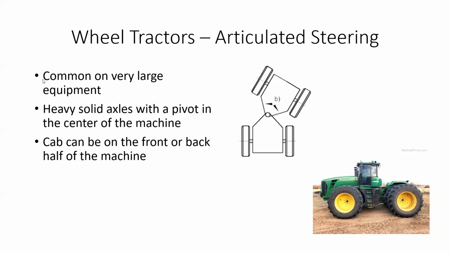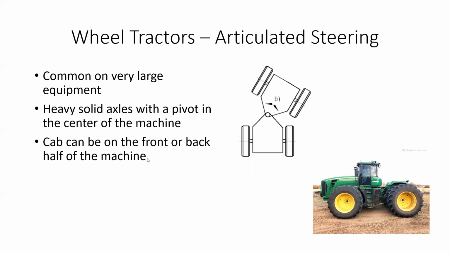So this is super common on really large, really heavy-duty machines. Like I talked about with the forklifts, having a steering axle where the tires pivot is a light duty axle. It's not the most robust. So having the machine have just solid, big, straight axles that are very heavy duty, and then making the machine bend in the middle, is a way to get steering. You have to have steering, but have a very heavy duty machine.